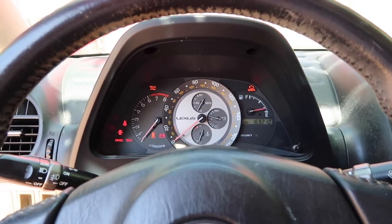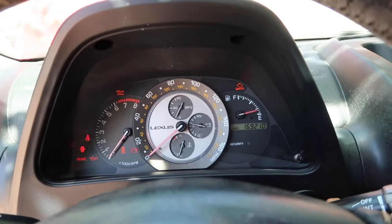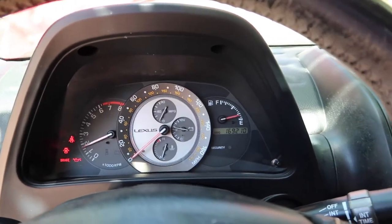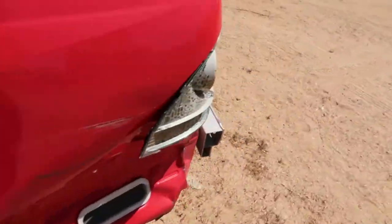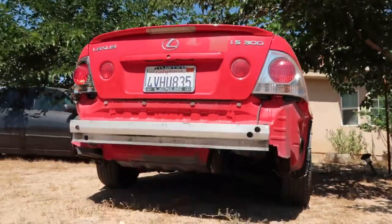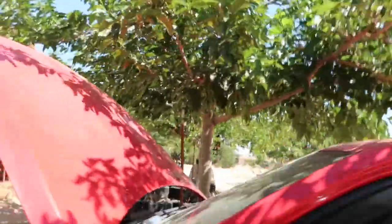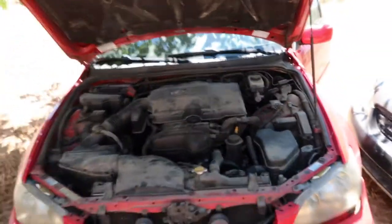So here we have 169,000 miles. I'll go ahead and press the clutch, and like no problem. I'll go ahead and show you guys the rear. So that's how she sounds. Here's the motor.